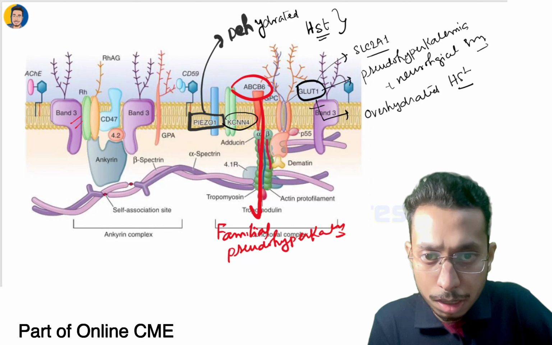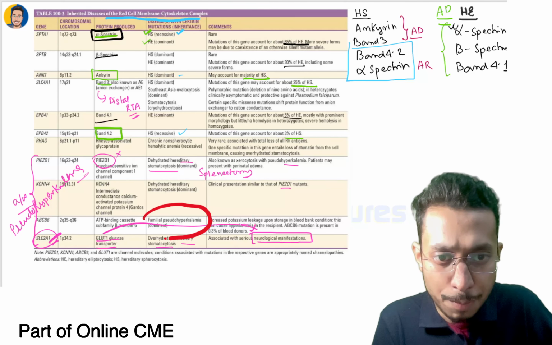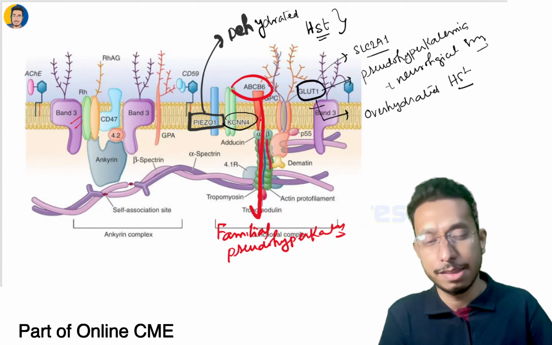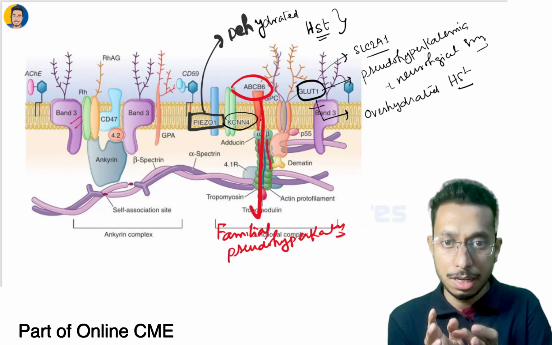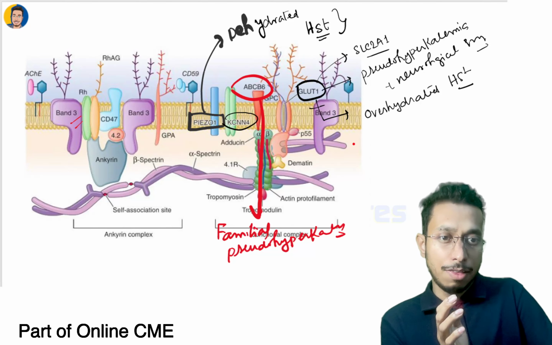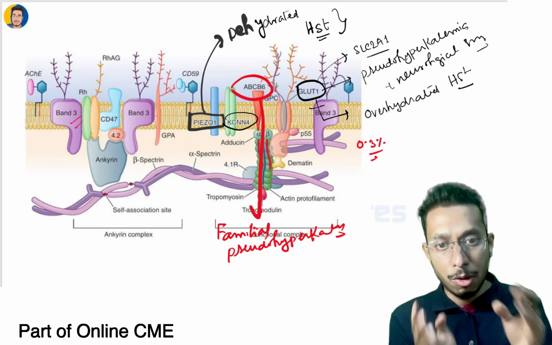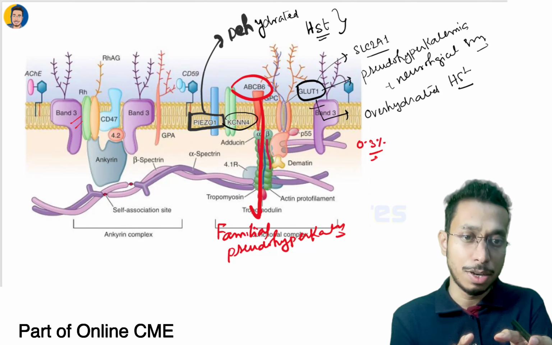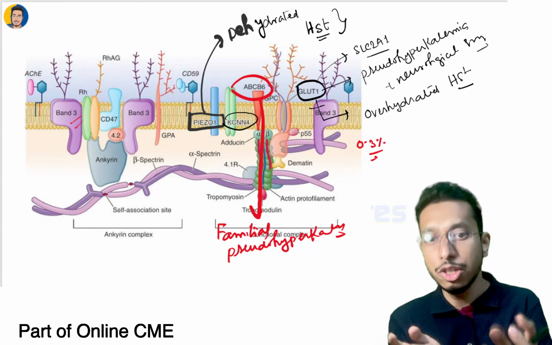You can check in the table. It was written. So ABCB6 is associated with familial pseudohyperkalemia. And an important point regarding this ABCB6 is that this was first observed in case of blood bags, meaning stored blood bags. So the incidence is around 0.3% in the general population. So out of 1000 blood transfusions, 3 blood bags were associated with pseudohyperkalemia, and it is one of the important reasons why potassium level rises in stored blood.